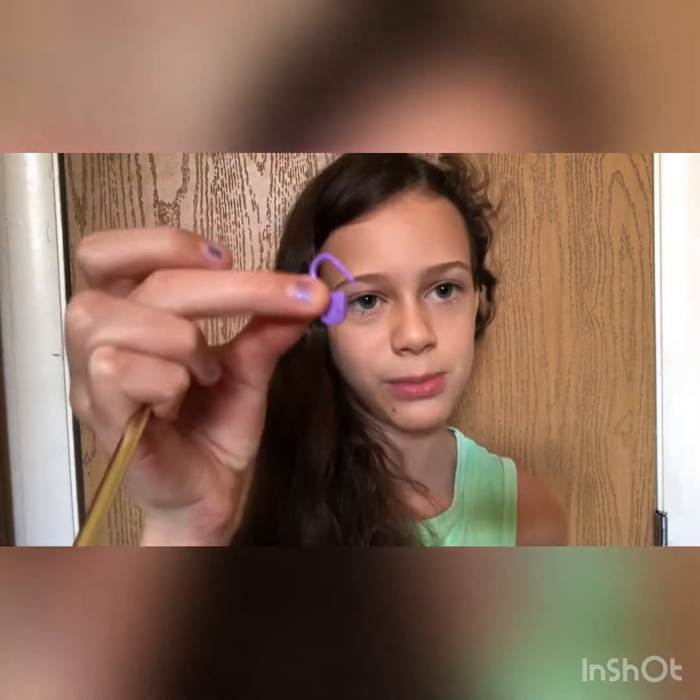So I am going to be showing it to you today, and as always, you are going to need a ball of yarn, some scissors, and some crochet hooks that match your yarn, or similar. And I have crochet hooks in this little pack thing, and it's really handy. And then I also recommend having a stitch marker, just because last time I told you what a stitch marker is. So they're just really handy to have, and let's get started.